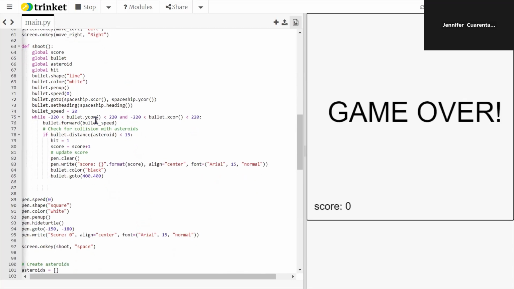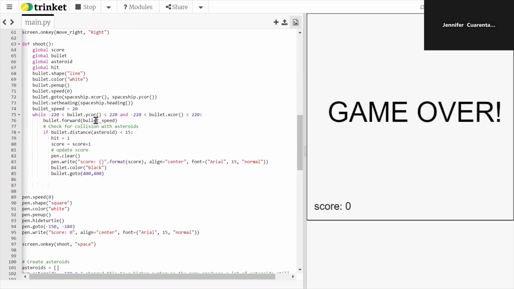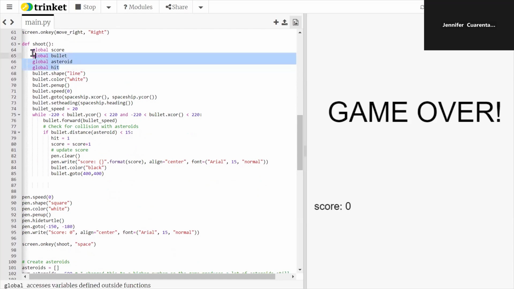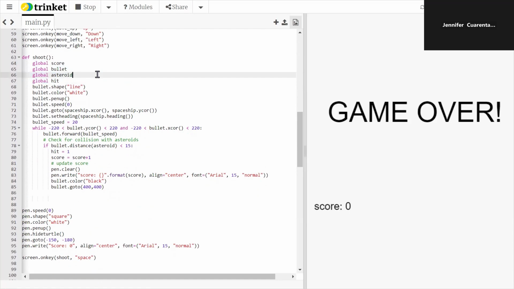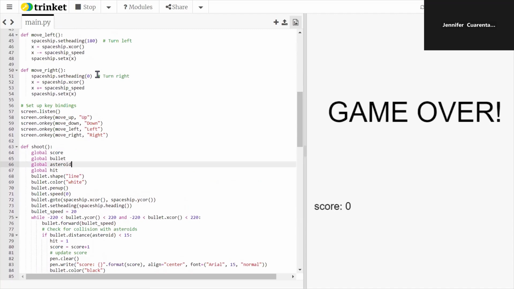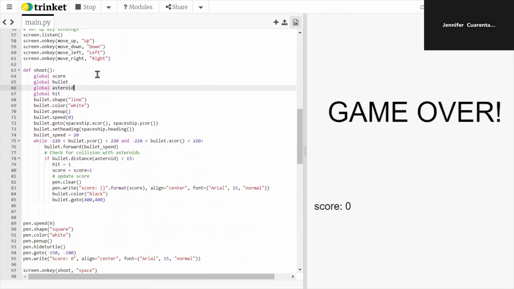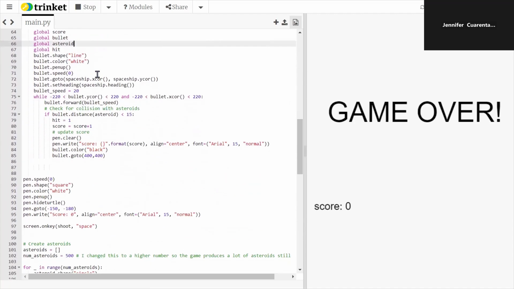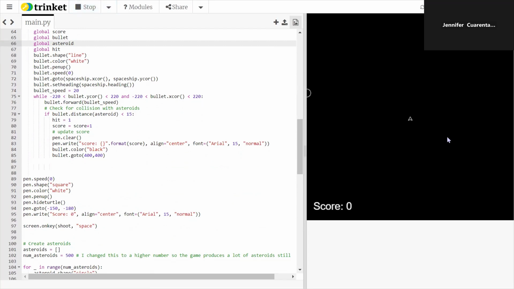So the shoot function. These are four global variables that were previously set. And then bullet.shape is the shape of the bullets.